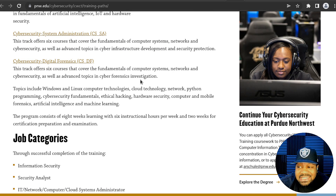The Digital Forensics track offers six courses covering fundamentals of computer systems, networks, and cybersecurity, as well as advanced topics in cyber forensics investigation — which is great for police officers. A lot of police departments have a cyber security or cyber crime department, especially in big cities, because cybercrime happens and they need people to investigate it. A lot of that work used to be contracted out or referred to agencies like the FBI, but this certification can help police officers build their career and transition into a more cybersecurity-focused role.